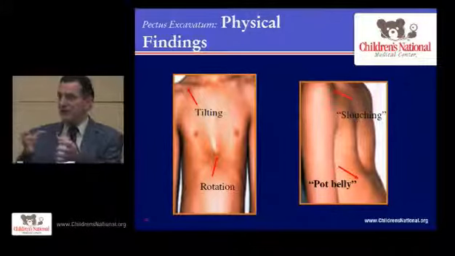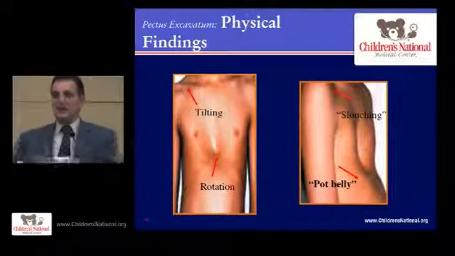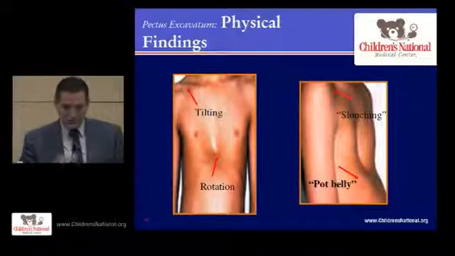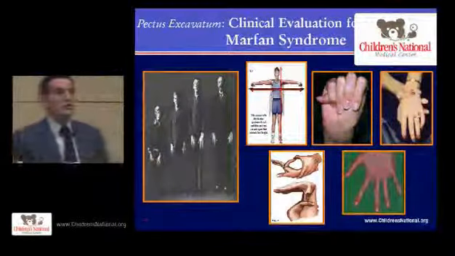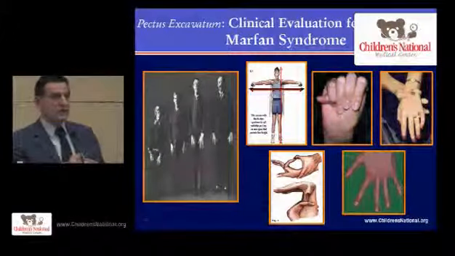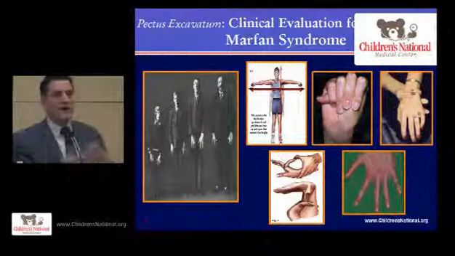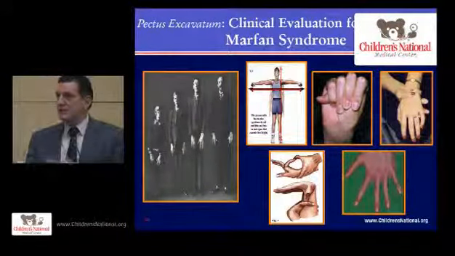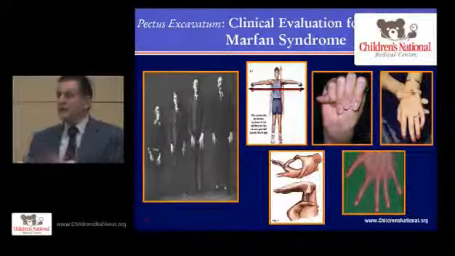Although they are very thin otherwise, you see this belly extending, like in this picture. Things that you can do in the office to evaluate for associated conditions. The main condition we care about is Marfan Syndrome. Roughly up to 30%, depending on whom you are reading, of patients with Marfan have pectus.